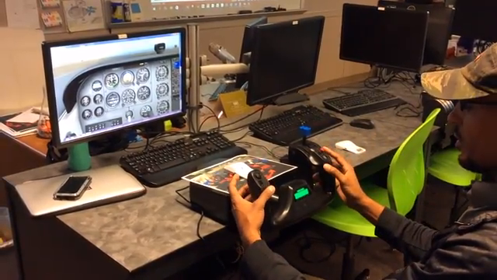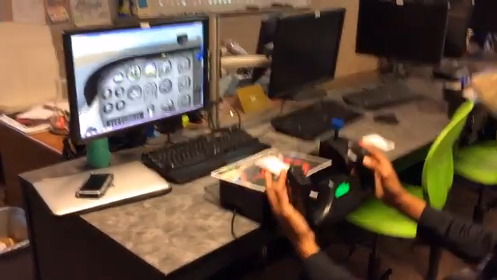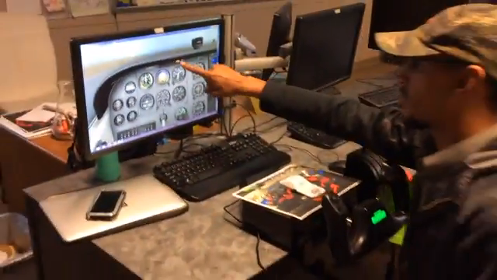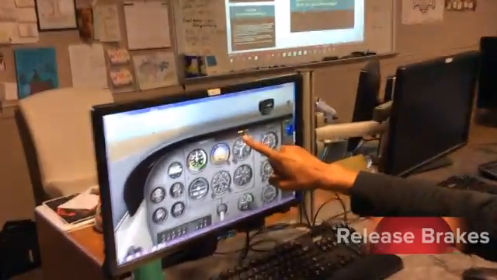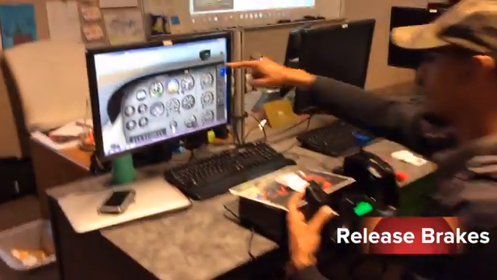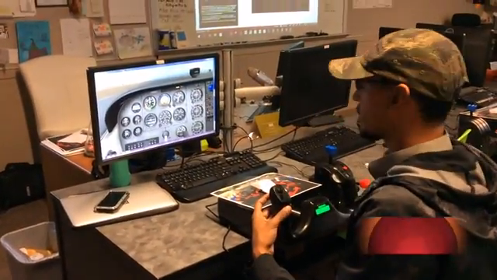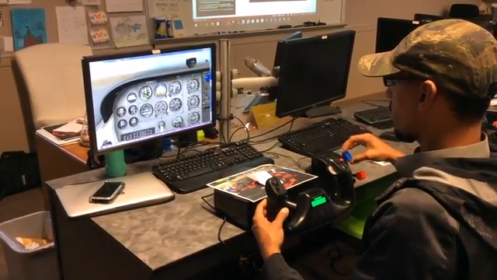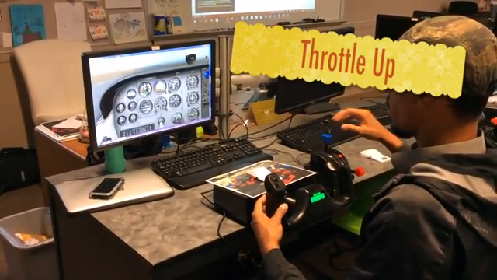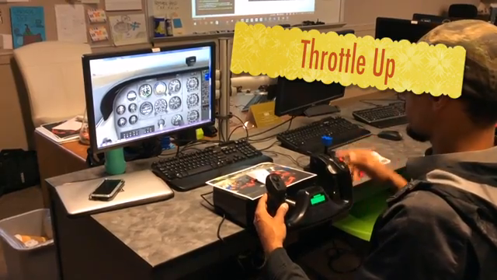The second thing I'm going to do is on the back of the left side of the yokes, you can see this red button. That button's going to access this word right here on the screen. If you come up close, take a look. This word right here says brakes. Now you might not be able to read it, but I'm pointing at the yellow writing right there. So by pushing that button, that word brakes disappears. Because I've got my throttle up, now the plane takes off.